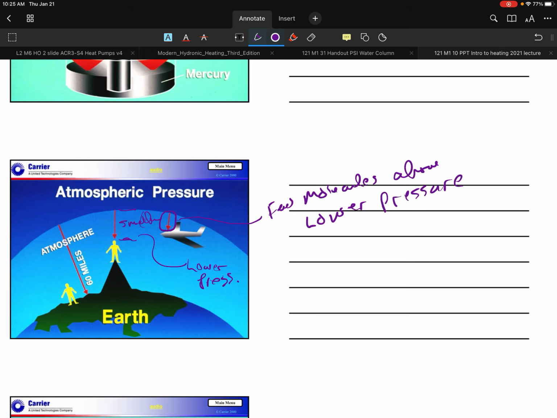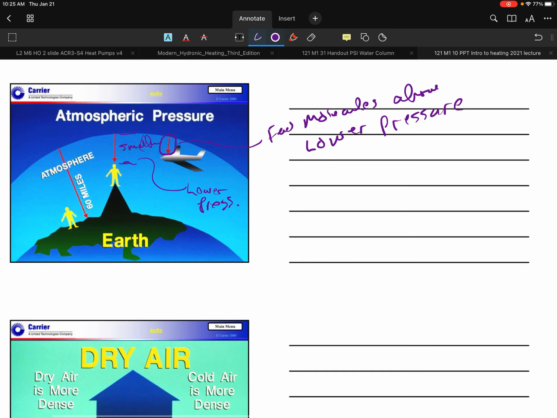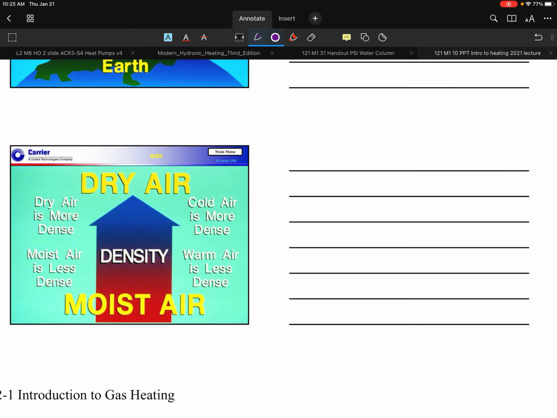Now, if you think about it, how does it relate to that? That same concept is exactly how we deal with whether it's water or air. The more molecules that we cram in that vertical height will relate to that. Again, I'll be going through this a little bit more with you to define some of these in more detail. All right, so upper and lower pressures. We'll hit up on some of that.